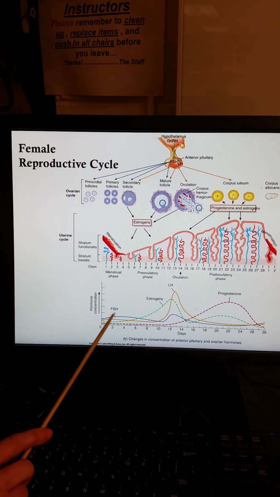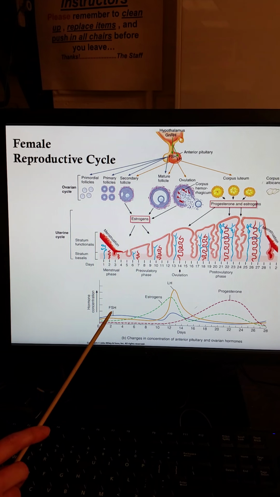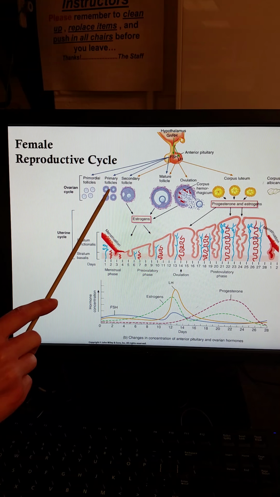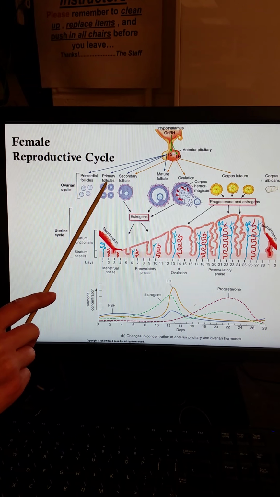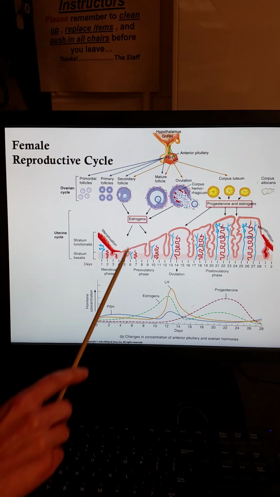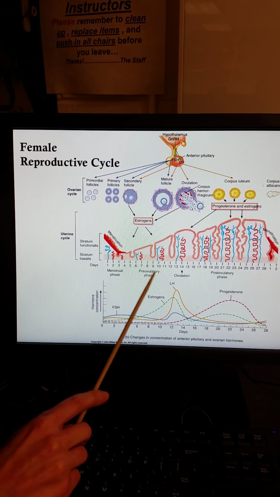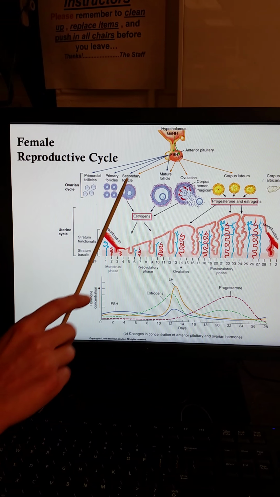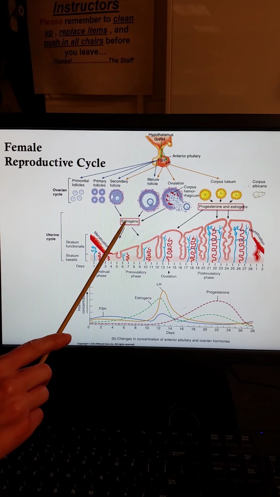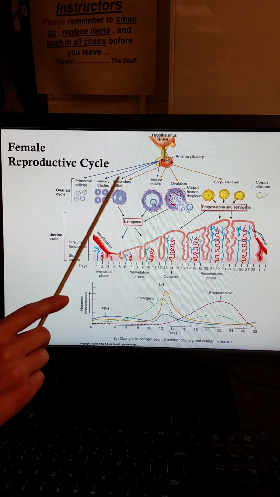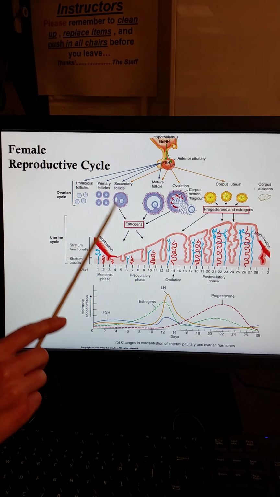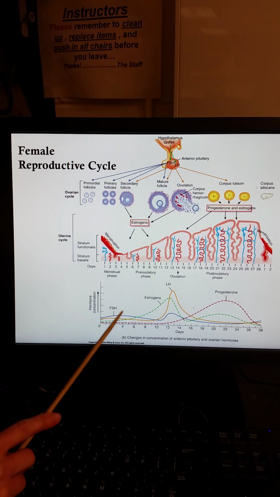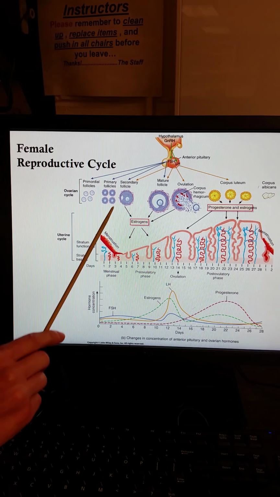So FSH, again, this is still during the menstrual phase, high FSH causes a few primordial follicles in the ovaries to start to develop into primary follicles. And by about day 5, right around here, where we enter the pre-ovulatory phase, one of these follicles has become dominant. You can see this big secondary follicle, it starts to make estrogen. It beats the other ones, it gets big enough, fast enough, that it gets there before the other ones and starts to make estrogen. Estrogen now inhibits the release of more FSH, so the other follicles stop growing.